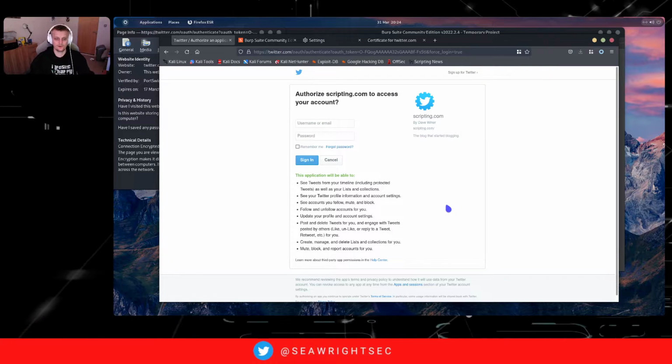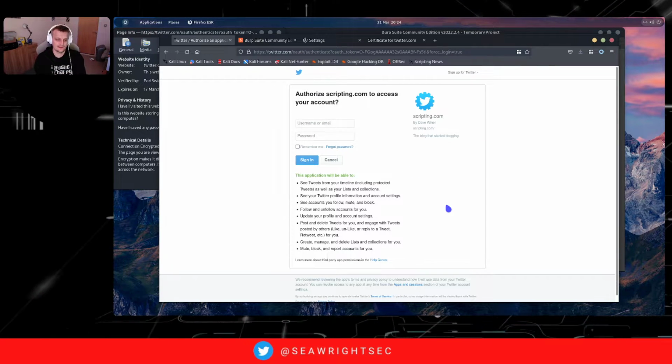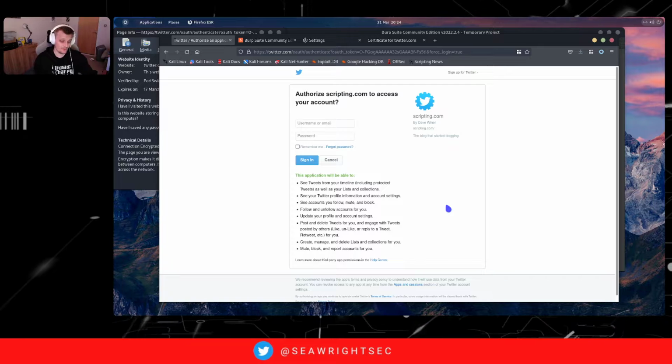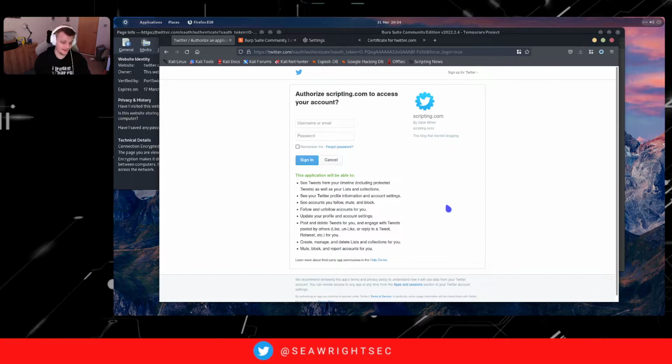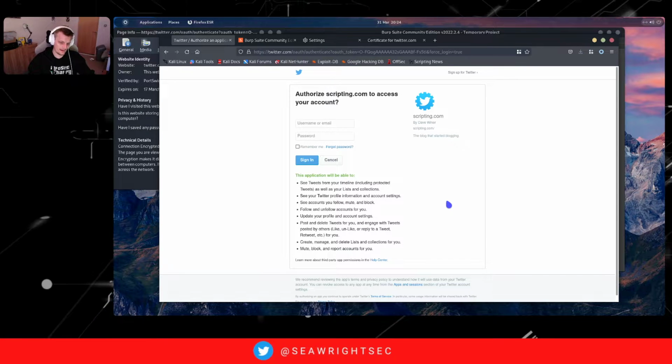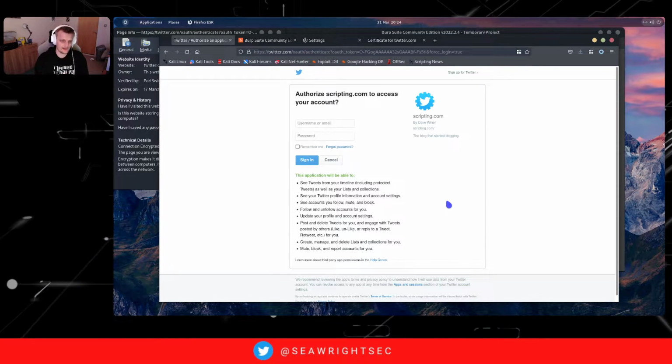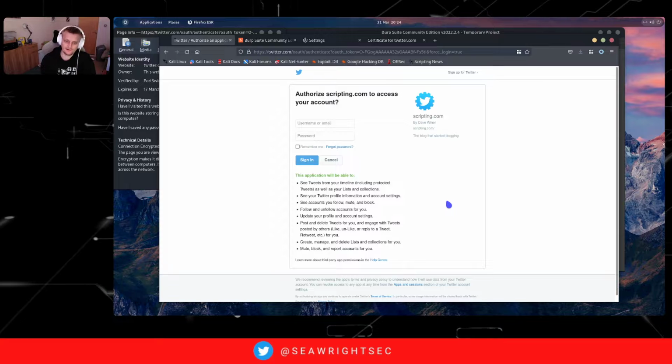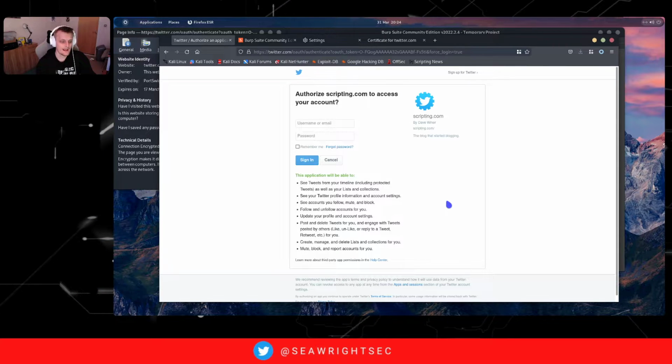Otherwise, you could just go to any CA, request a certificate for a domain that you own, and then present that as your certificate to a server that you don't own. So it makes sure that you're connecting to who you're expecting to connect to.